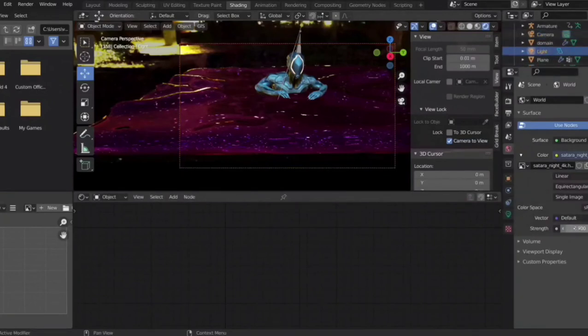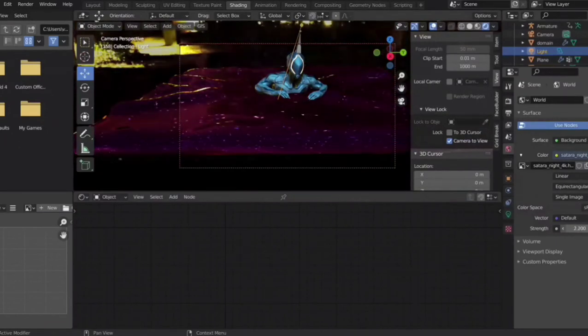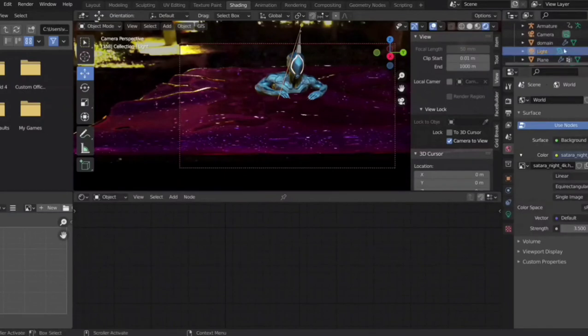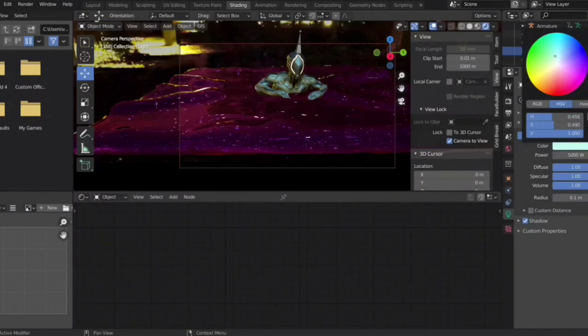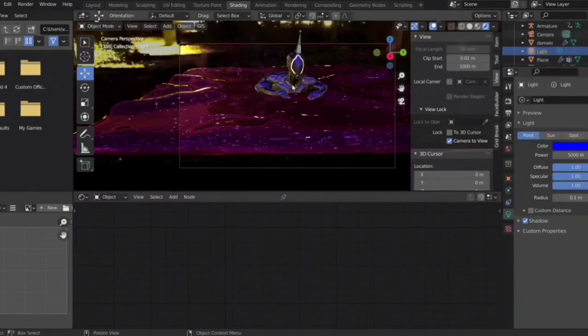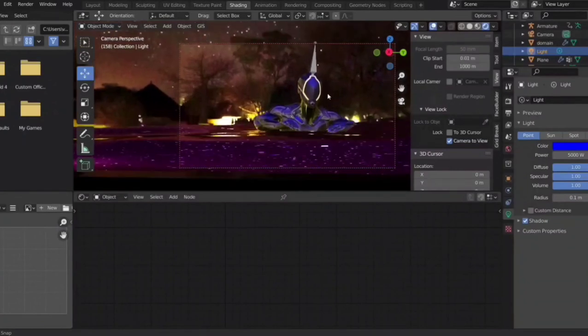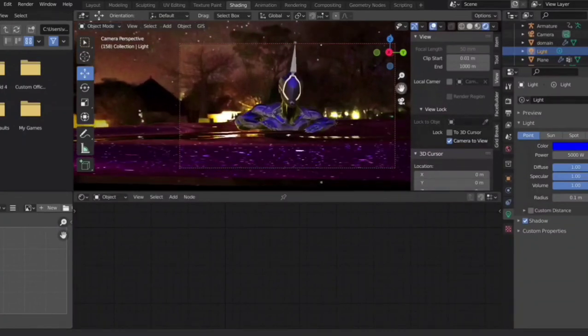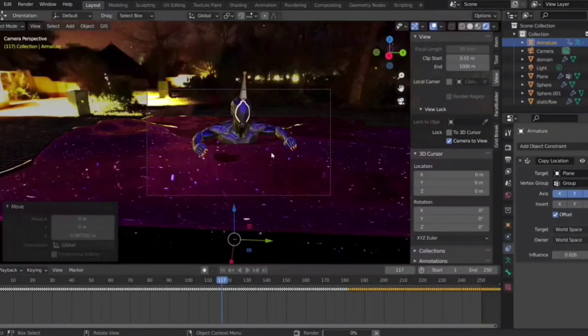Okay, I'm trying different combinations, which one will be better, so you can also try it out. I'm choosing the blue only, dark blue. Yeah, now you can see still I don't want to see this tree and all, so we have an option to do that. Try to render the image.